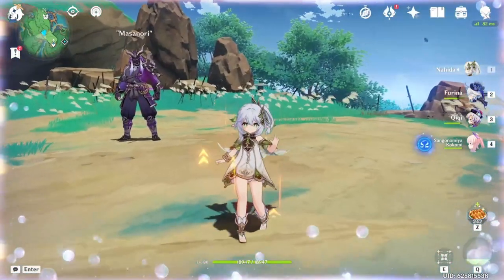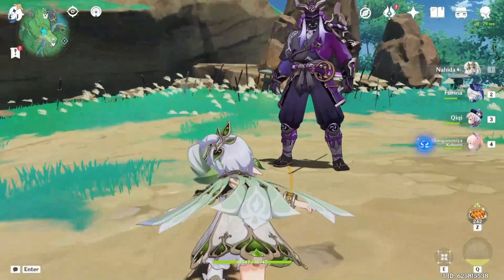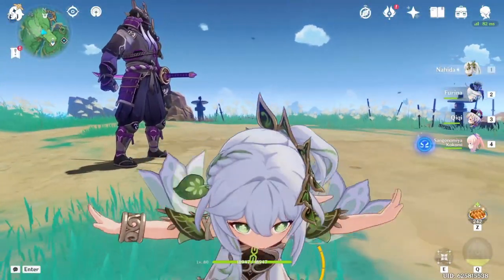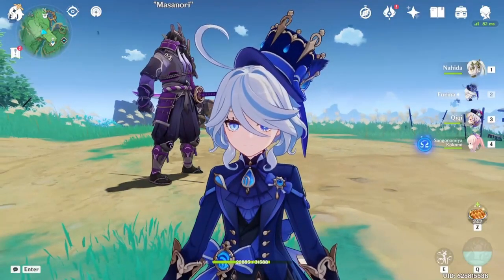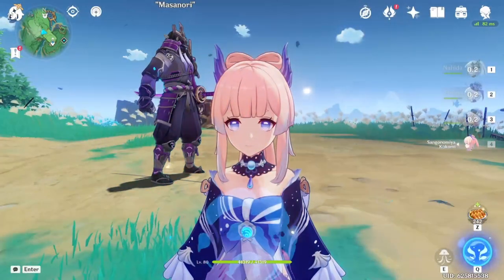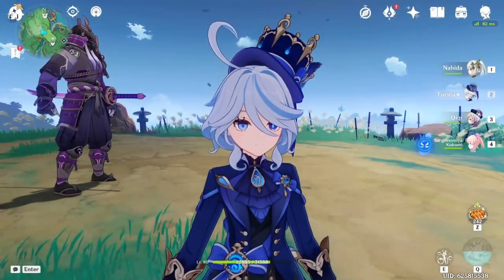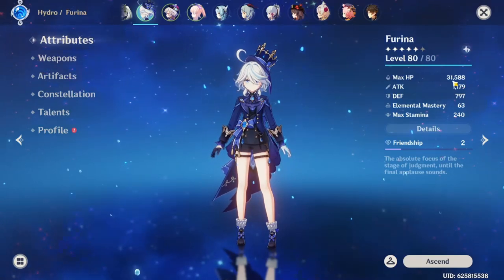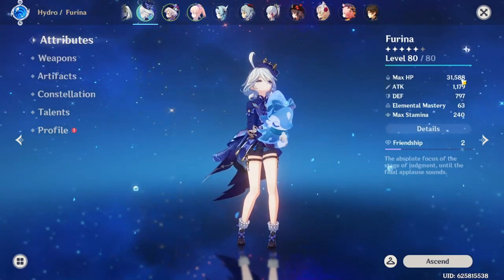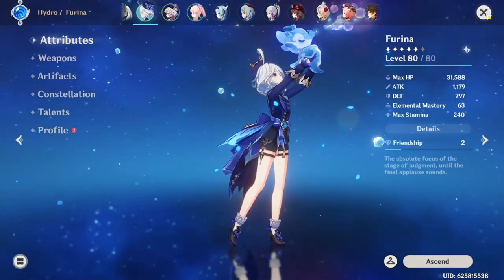Alright, so pretty much for this team, I'm going to be seeing how she does with a bloom team. Because, honestly, when it comes to blooms, Nahida's the only Dendro character you need. Obviously, there's going to be Furina, and then technically we have Kokomi and Chi-Chi for healings. So currently her HP is 31k. How much was it last time? It was like 37 or 38.